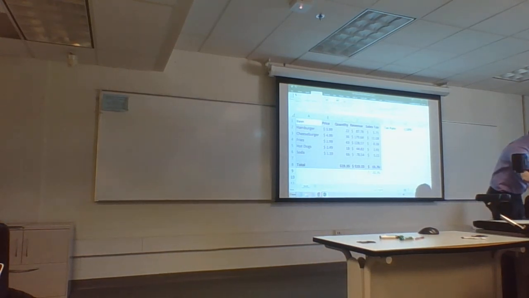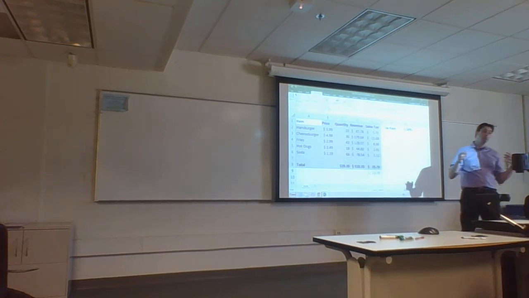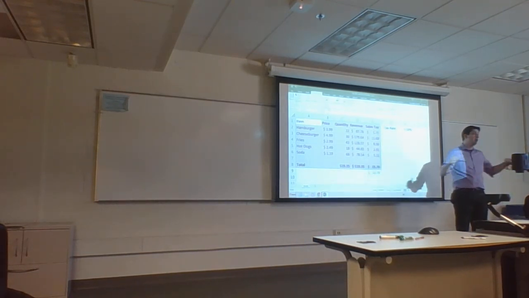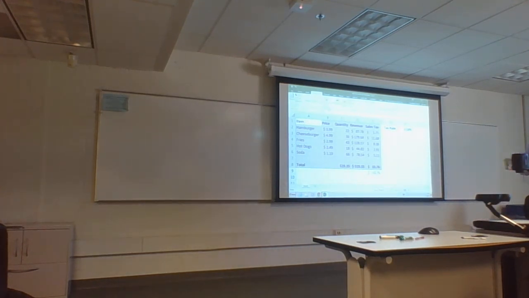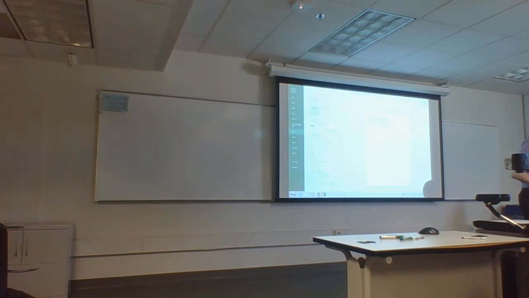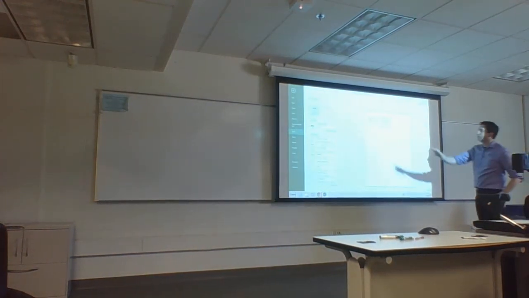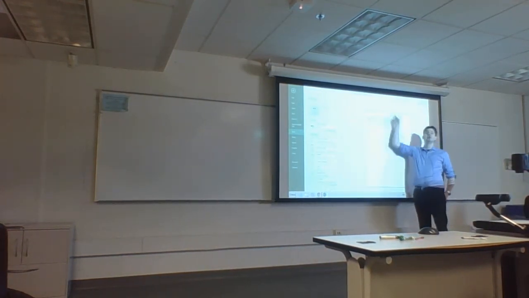That tells it that whenever I want to print something, I want to print this box that I highlighted. And indeed, when we hit Control P, even though I have print active sheet selected, only this area is going to be printed.